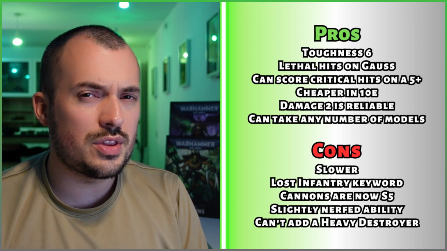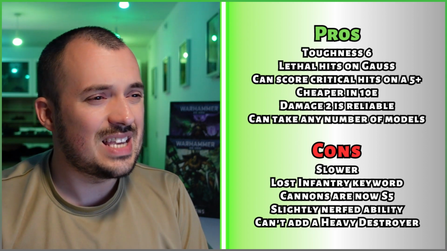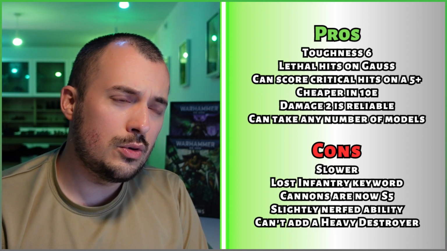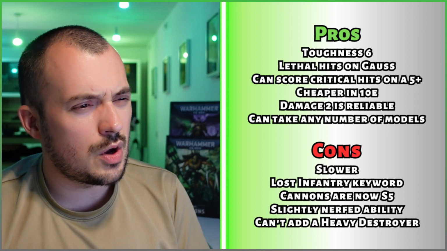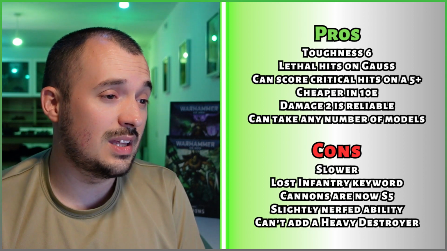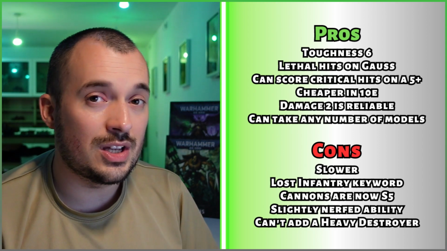As for the cons, they are slower than they were. They're now only moving 7 inches, although as mentioned earlier you can add the assault keyword with the stratagem Protocol of the Sunstorm. They've lost the infantry keyword, so they're not going to interact with terrain features like they did in 9th edition, and if there are any actions, they won't be able to do them, not while mounted anyway. The cannons are now only strength 5, not strength 6, so going up against toughness 5 is not as good as it was, and toughness 6 is the same thing. They've slightly nerfed the ability, because it's now the closest enemy unit to get to re-roll your hit rolls of 1. And finally, you cannot add a Lokhust Heavy Destroyer to the unit. So that is the pros and cons for the Lokhust Destroyers.